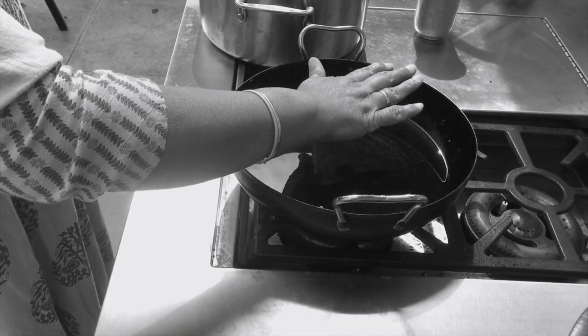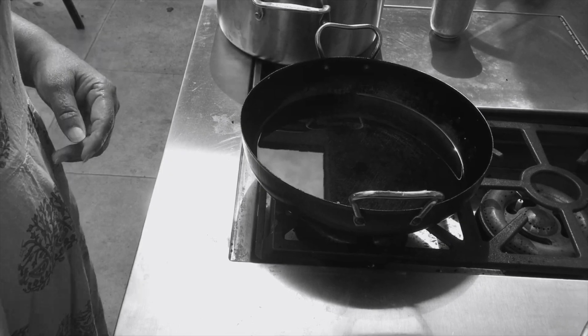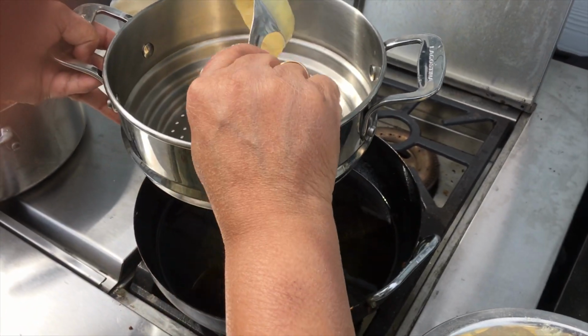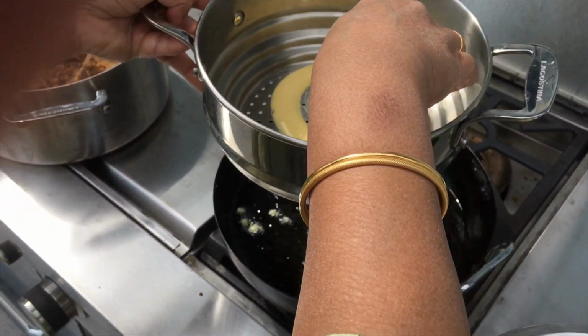Let the oil heat. It should be very hot. I'm using a pasta steamer which has some holes. Just put in 1 spoon of batter and just move it.